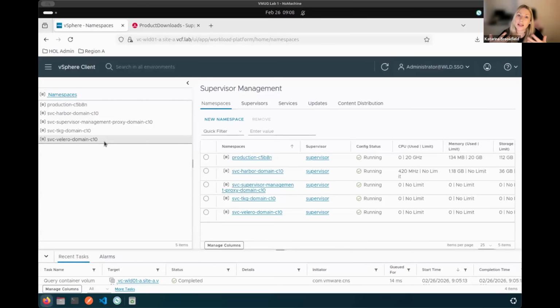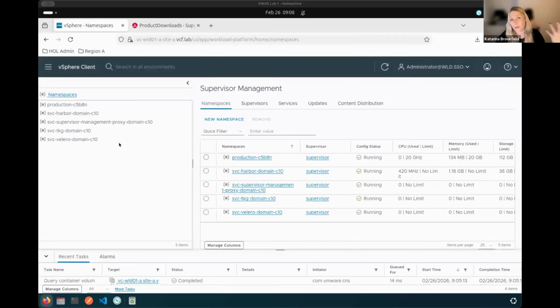But this is where you can then start adding new services or updating the existing ones. So there are three main things I want to show you because it will show you the principles. Let's talk about the update first, because again, VKS is probably the most important thing we have mentioned.